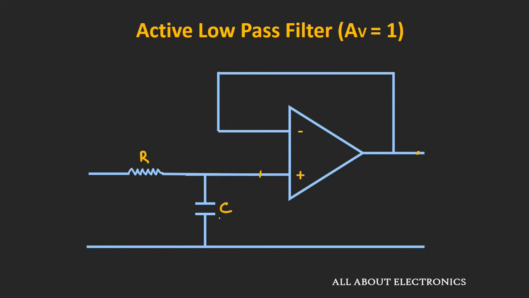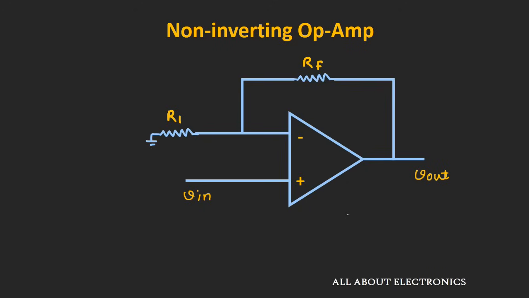But in this configuration the gain of this op-amp will be 1. Now suppose if we want to amplify the filter output, then we can configure this op-amp as a non-inverting amplifier configuration. In which we are providing the input at the non-inverting end and taking output at the output terminal. In this configuration, the gain or DC gain of this op-amp will be 1 plus Rf over R1. By changing the value of this feedback resistance and R1, we can change the gain of this op-amp. If we connect our filter circuit at this end, then the output of the filter will get amplified by this factor.